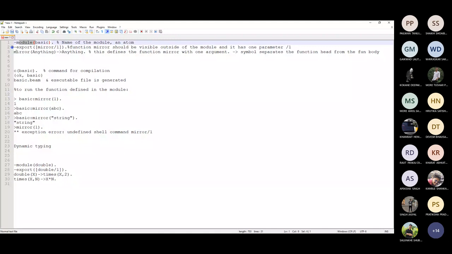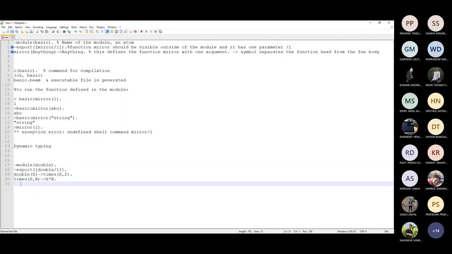In the earlier module, I had just one function which was mirror. Now in this module called double, I have two functions. One is double and one is times. Double is taking one parameter and times is taking two parameters. So double can be called from outside the module because it is exported in the module itself.